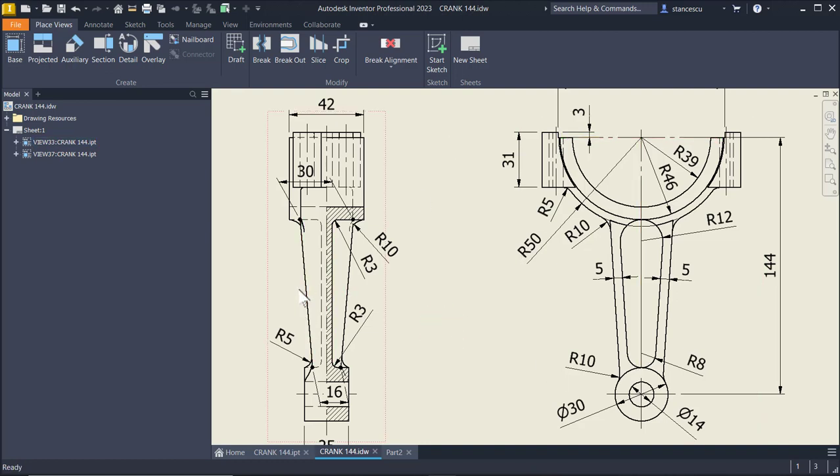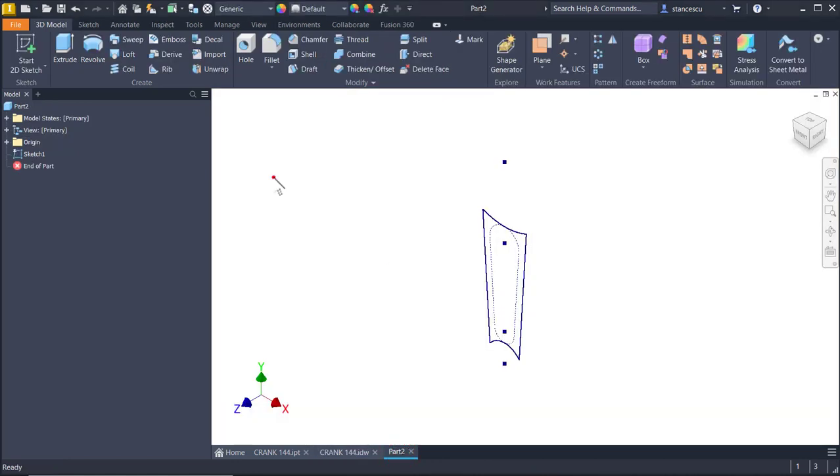Let's create this. We have everything here. 30 and 16 are the important dimensions. We select the perpendicular plane, which is YZ, for the next sketch.